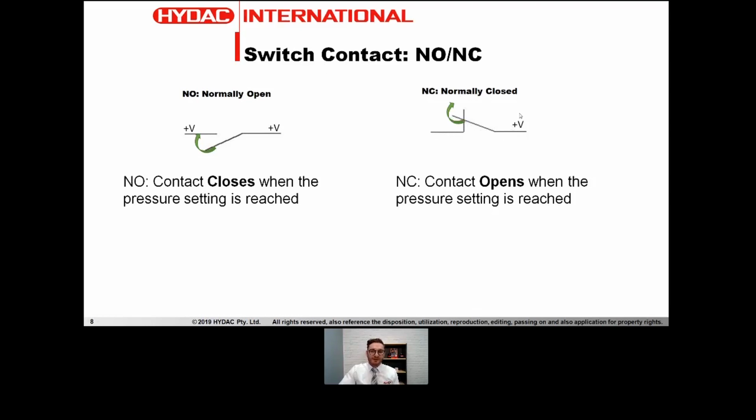So it just depends on how your customer wants to see this signal, or what their automation system is and how it's programmed. Most of the time, we have sensors that you can do both, normally open and normally closed. So you can just have bipolar contacts just to recognize the changeover. Again, it's very application dependent, and your customer will specify what they prefer.